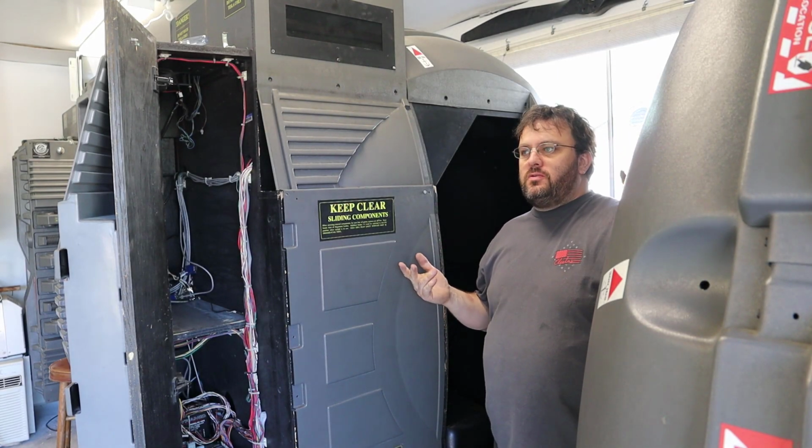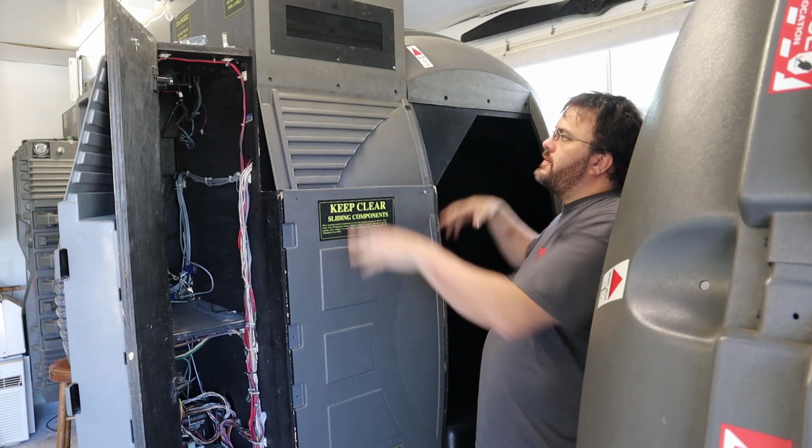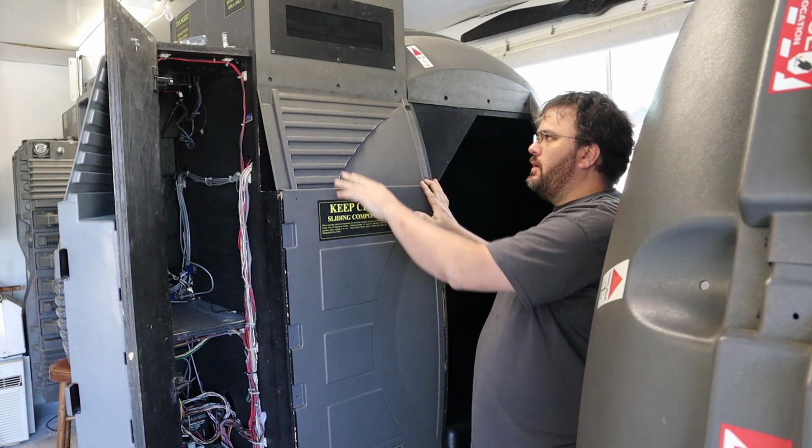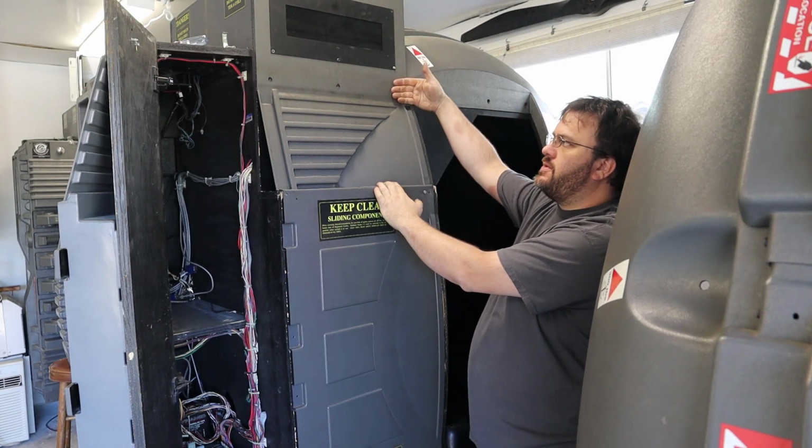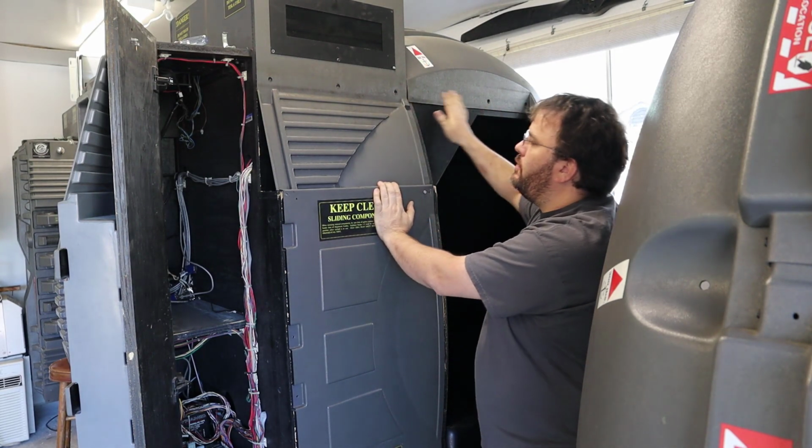Alright, so we're going to start with pod 3 first. Again, I did this before on the other 2, but what I like to do first is I remove the rail for the door, which is 7/16, so there's usually 2 to 3 bolts that hold it in with the washers on the inside, which is what you always want. Already wipe this down.